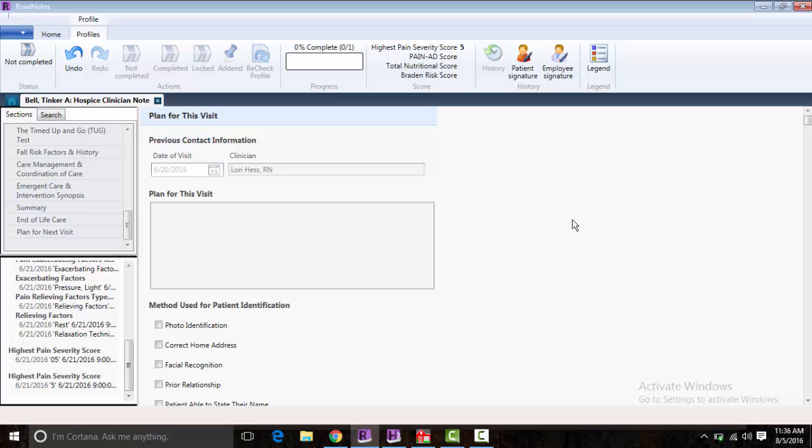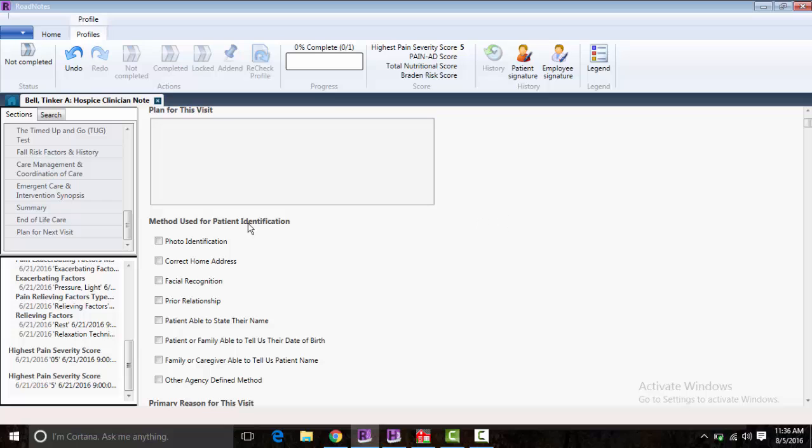This particular recording will be focusing on the use of the note for nursing documentation. As you first open the note on an admission, you will of course have this top portion, plan for visit. This is the same as your existing note, and it will be blank. Going forward in time, this is where the information from a previous clinician's visit will pull forward.